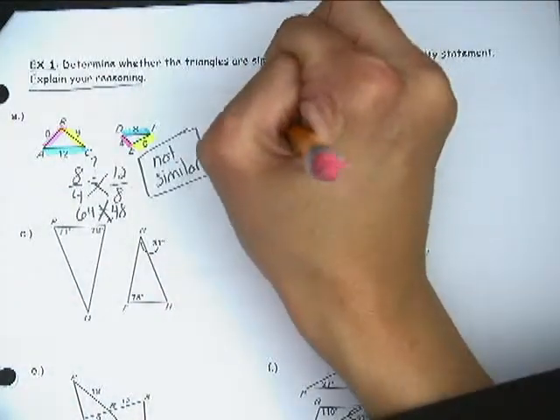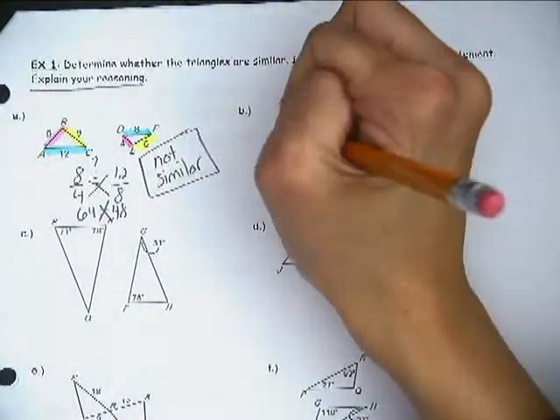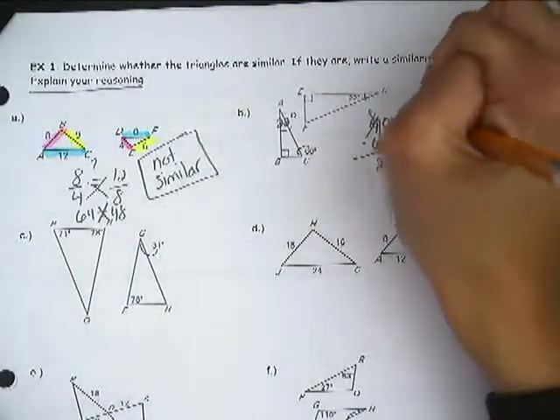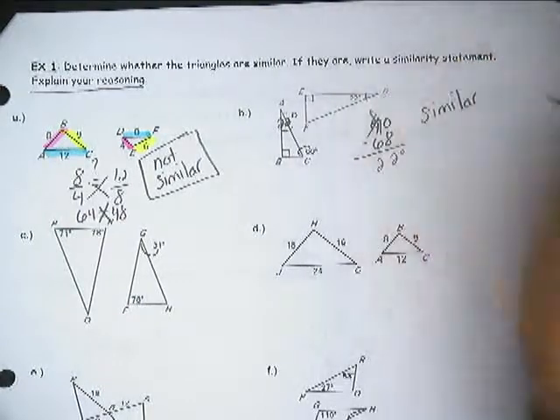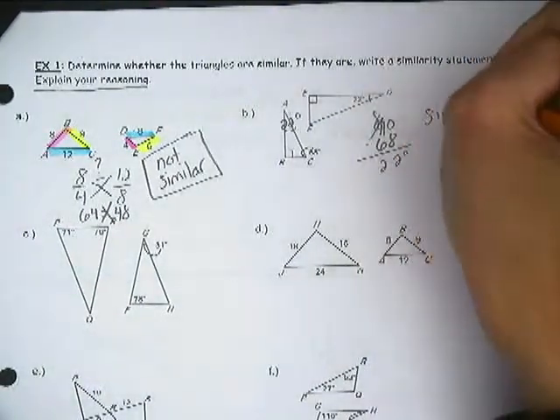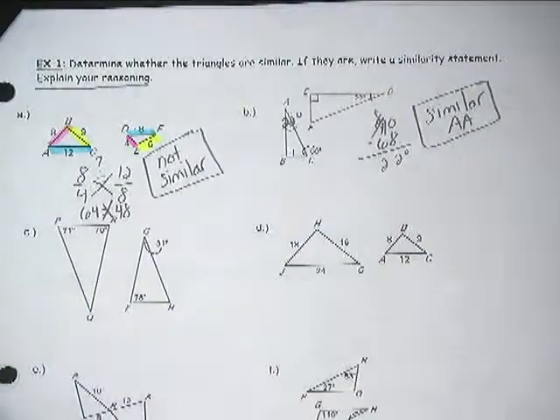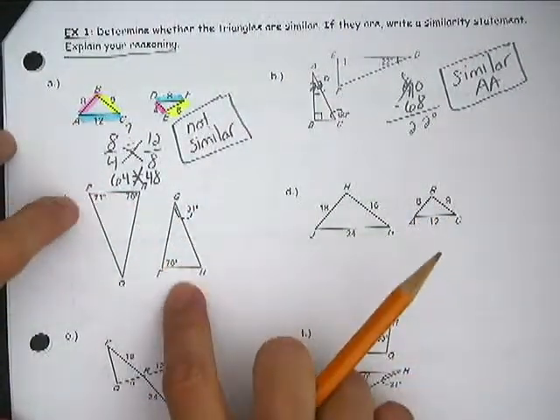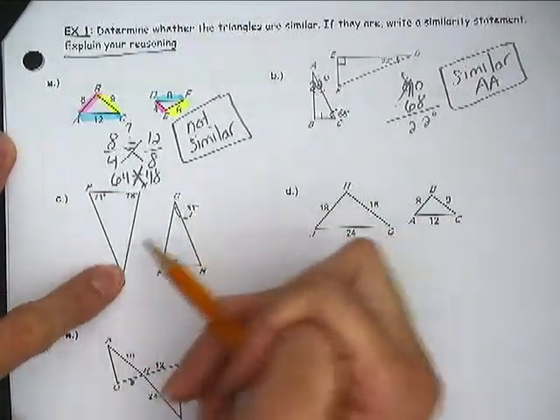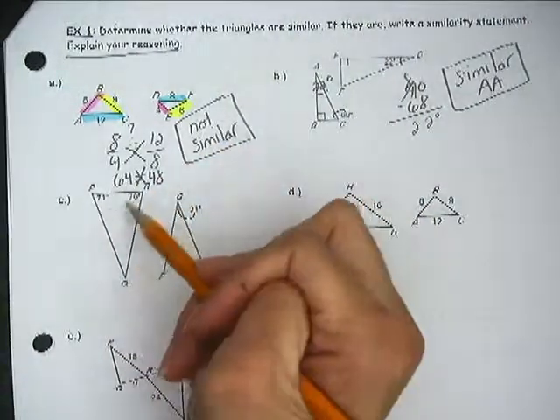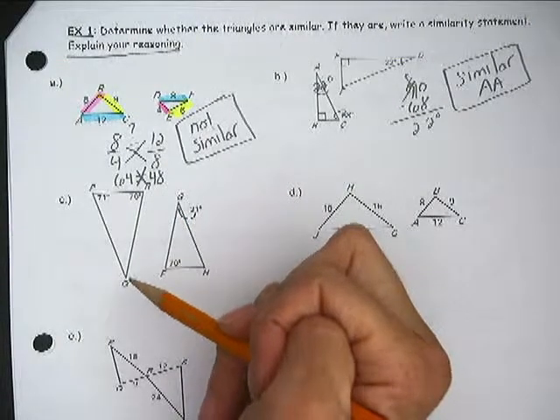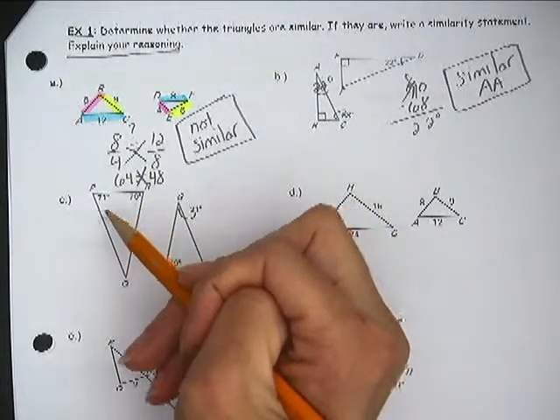On B, I'm given 2 angle measures. So these are congruent, but these aren't. But we can check this right here. So I'm just going to do 90 minus 68 to see if this up here is equal to 22. So that's 22. Yeah, this is a 22-degree angle, which matches this. So based on angle, we have 2 similar figures. So yes, they are similar. How do we know? Angle. That's the explain or the proof part.